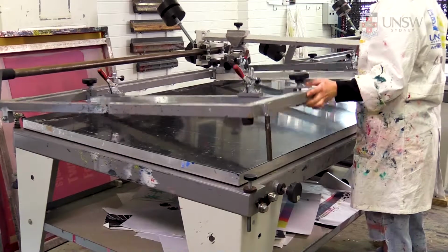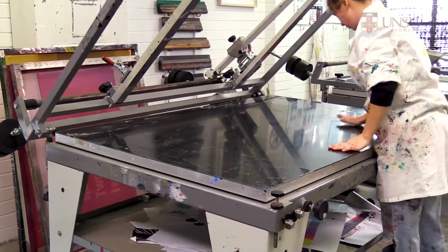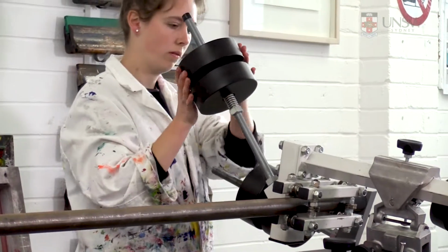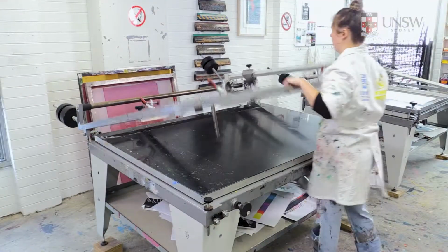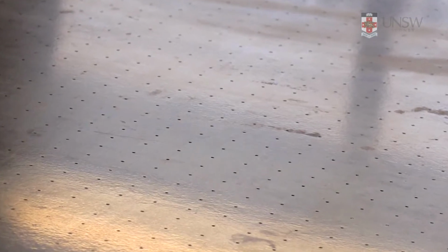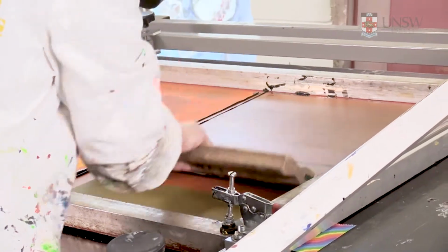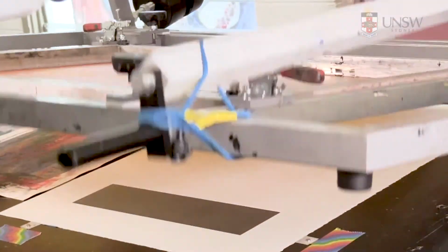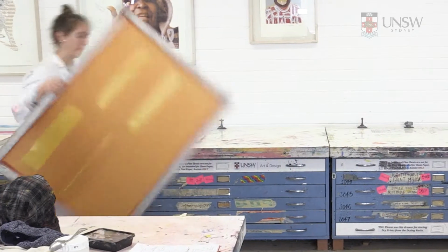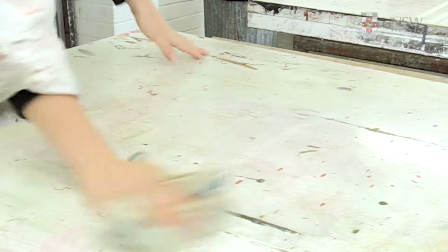The printing station is the vacuum printing table, or VPT. It's a counterweighted screen frame over a sloping bench with a pump that sucks air through small holes on the surface of the printing base. This keeps your paper firmly attached to the bench while printing. You may require access to another space to accommodate your printing materials. Check that this bench is clean and dry.